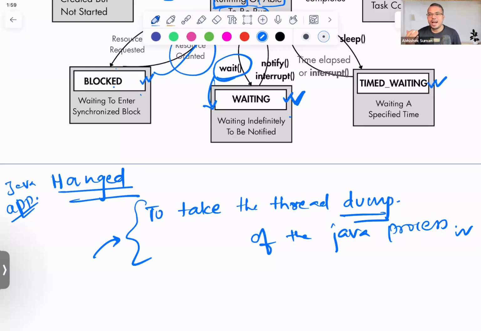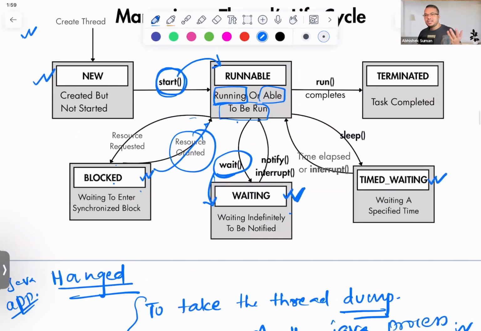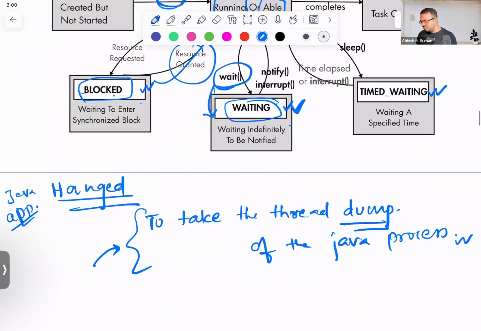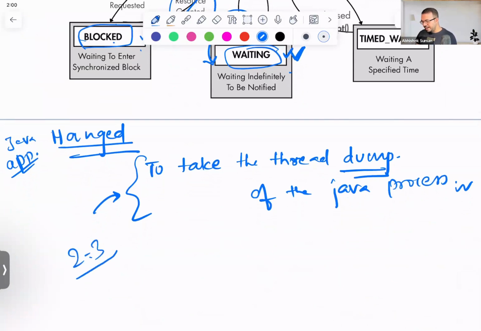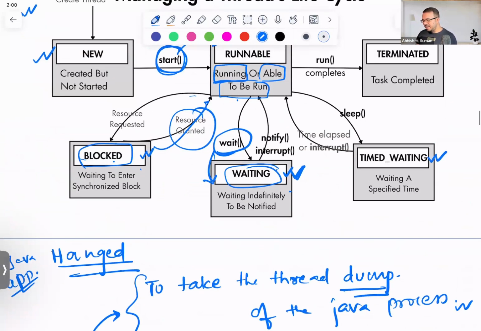All right, now what will happen? You should always see how many threads are in which state. You should not see many threads in blocked state. You should not see many threads in waiting state. These two are very bad states for a thread, because a bad state would have resulted from a bad program that somebody wrote. But you will take thread dumps and compare how many threads are in waiting state and how many are in blocked state.